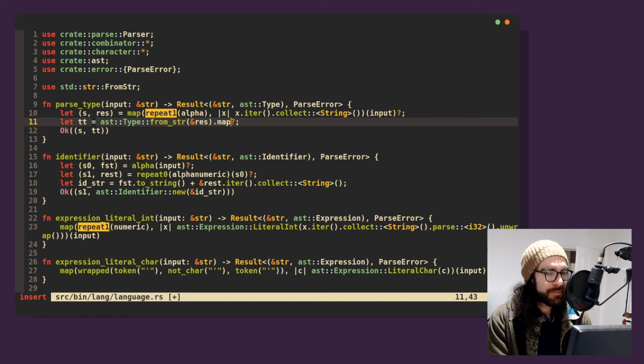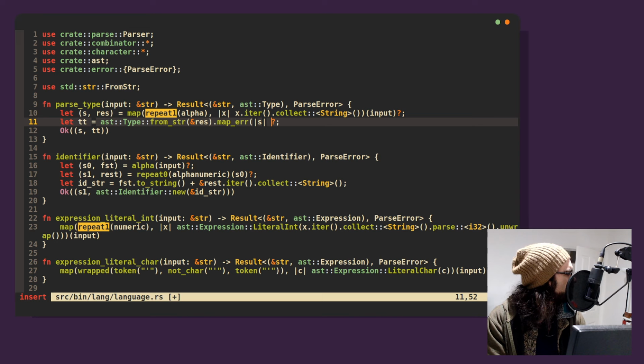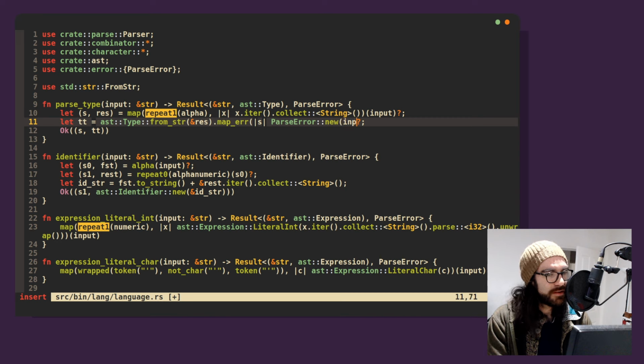Okay, so we need to map this error. And we map this error from AST type. So we've parsed a type that is incorrect. So let's go parse error new input. And we're going to say parse error kind. We'll say expected type, right? Why not?